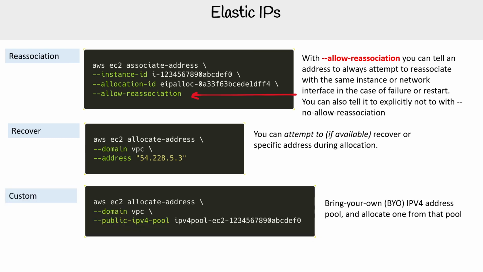You can also bring your own IPv4 address. This is something I really didn't know until, again, going through the CLI, but you can allocate one from a pool. So there is some way to import a public IPv4 pool into it as a separate step. So that's really interesting. But yeah, so there you go. That's Elastic IP.